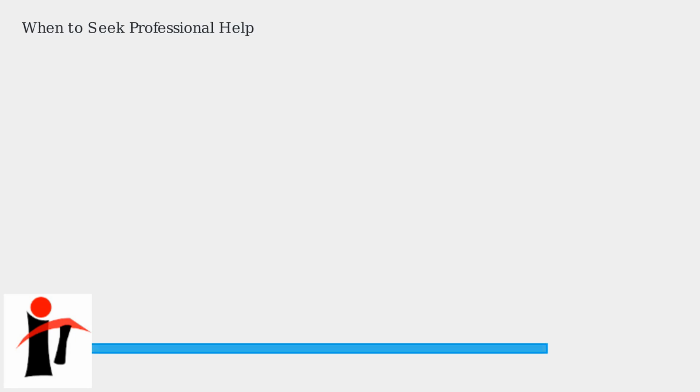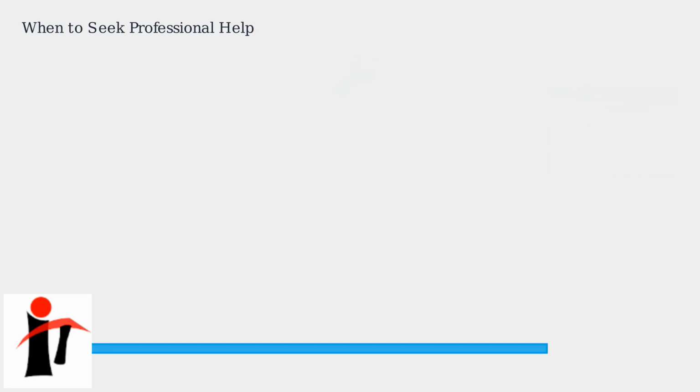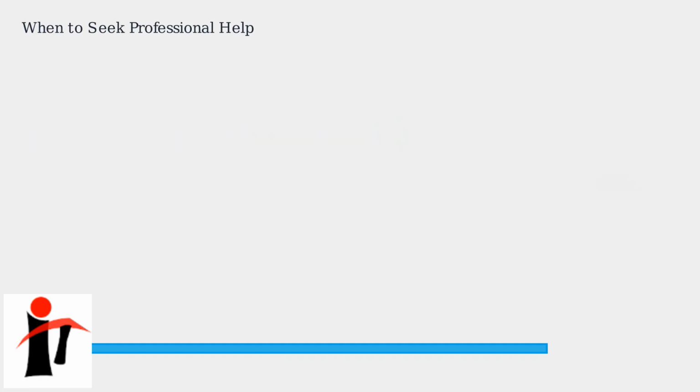If the previous troubleshooting steps haven't resolved your Tesla Model 3 screen issues, it's time to seek professional help from Tesla Service. Schedule a service appointment at your nearest Tesla dealership. Their certified technicians have the expertise to handle persistent problems. Hardware failures are rare, affecting only about 5% of screen issues, but they may require component replacement like ribbon cables or capacitors. Tesla's advanced diagnostic tools can accurately identify the root cause of your problem.